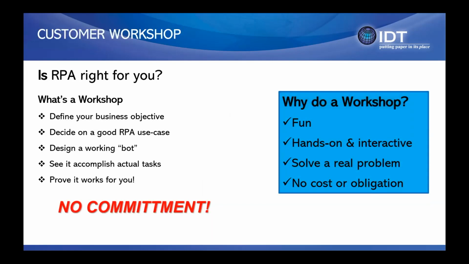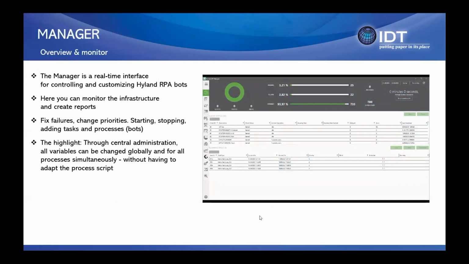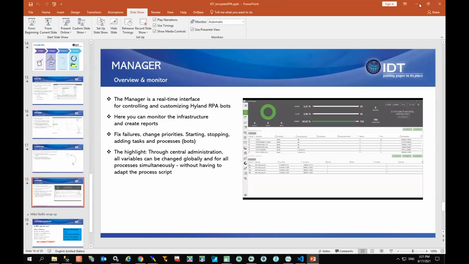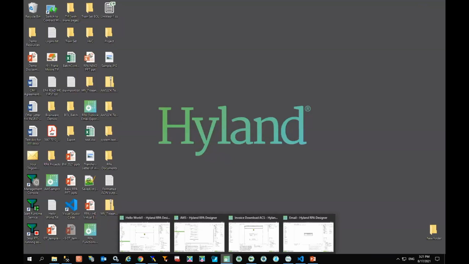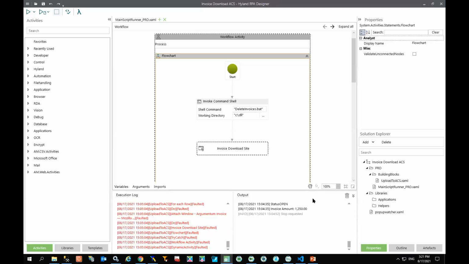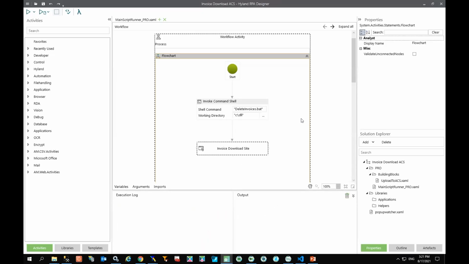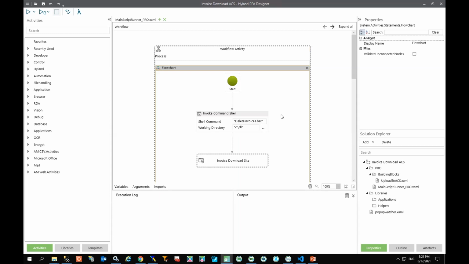Now, before I step forward, I actually did want to show you a quick example of what an RPA bot might look like. As I alluded to before, where kind of the magic of RPA happens is within this Designer client.